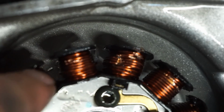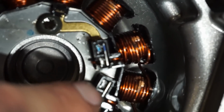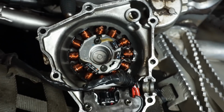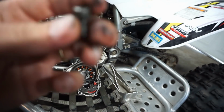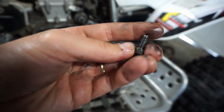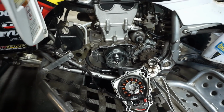Look at the big indents from the bolts hitting that. Right there. Boom. Boom. Boom. All right, well, we found that problem. Man, so this is the one that got caught in there. It's shredded up a little bit, at least the threads are right there. So I don't know how that came loose.